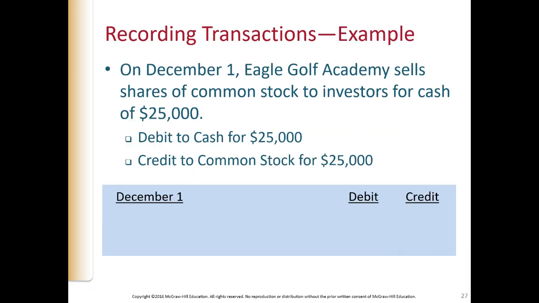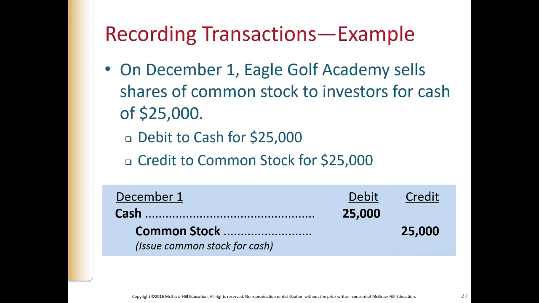Let's go back to the very first transaction. Again, December 1st, the corporation sells common stock to get cash in the business. We've already seen this transaction earlier, and we know that the cash account increases and the common stock account increases. The rule for assets will be to debit an asset account when it increases. So here we will debit cash. The increase for stockholders' equity accounts is to increase those with credits. So we credit the common stock account.